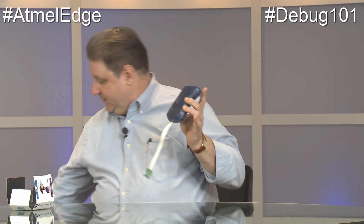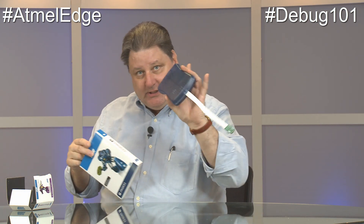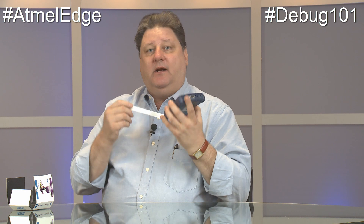I asked my experienced apps buddies what the difference is. If they both do debugging, they said the JTAG ICE 3 will be a little bit faster and snappier to work with in Studio 6. Just to show you how cool we are — this is the previous version, the JTAG ICE 2. We used to sell that for $400 and it would do the same chips. But we're not in the business to skin you for emulators. We make our money selling chips, and I'm proud that we reduced the price by one-fourth for the subsequent product.